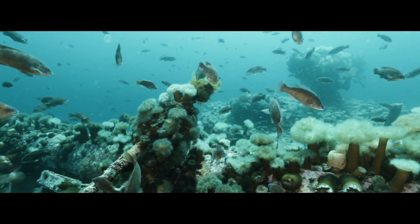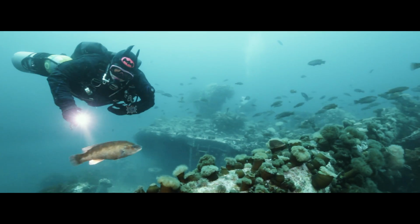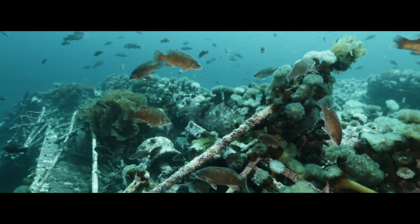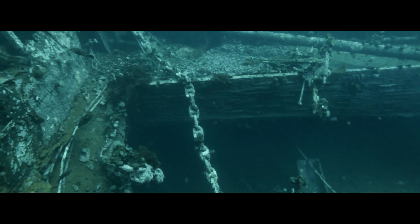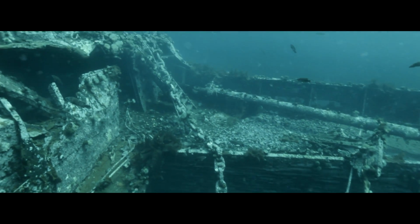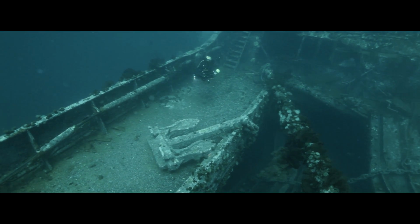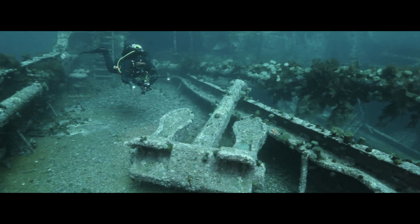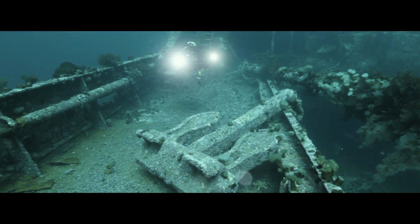The Saguenay is a pretty interesting wreck because as it started to sink, it broke in half, and so as the 2 halves kind of snapped upward, this huge anchor from one end of the boat gets launched and actually lands on the deck on the other end of the boat. I mean, these things are huge. They're, I don't know, 6-7 feet high. And to imagine throwing that piece of iron as far as it went and landing, it's amazing. And it's a great spot for a picture.